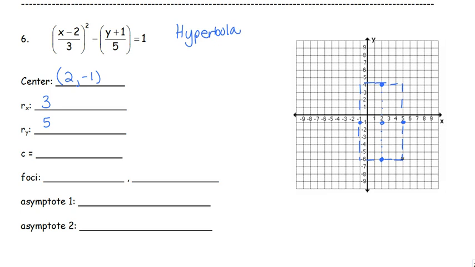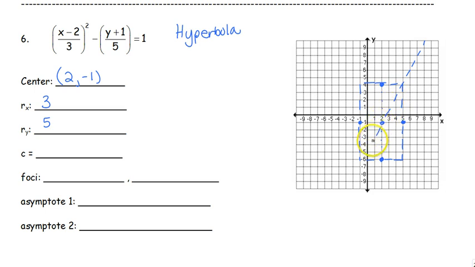Once you have your box, then I want you to draw your asymptotes. We're not going to get to the asymptote equations until the very end, but you need to draw the asymptotes in now so that we can see the shape of our hyperbola. Use a straight edge. Your ID works really, really well. I don't have a straight edge that works on these tablets, so I'm just going to do this freehand.